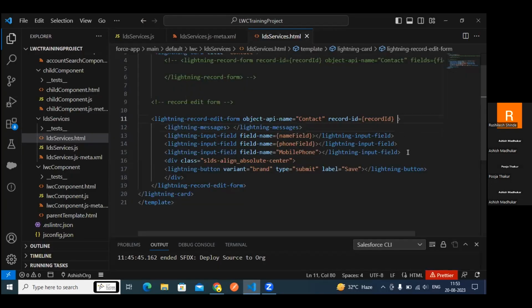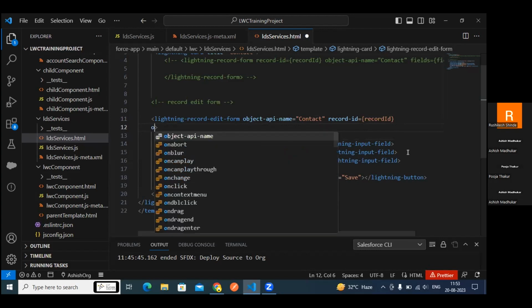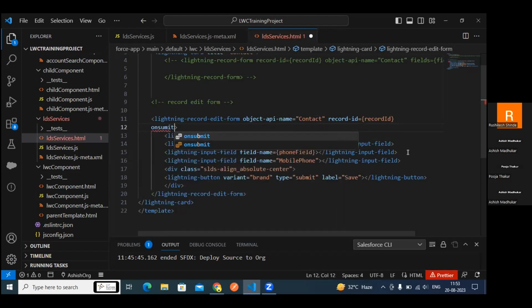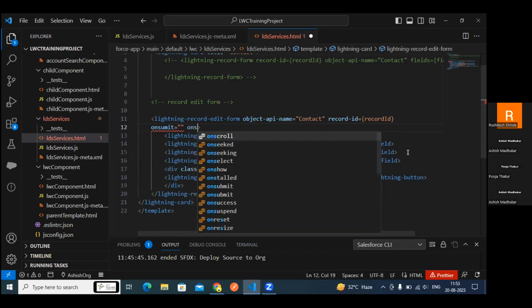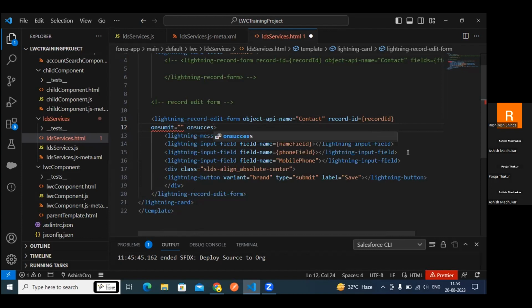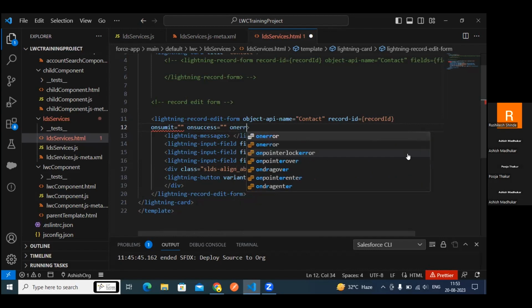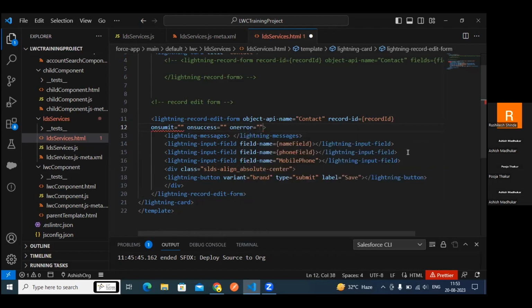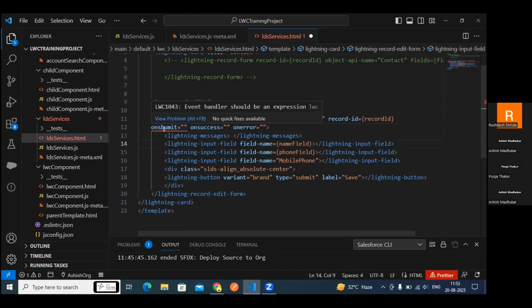There are basically three: first, on submit, this method; second, on success, this event name; and third, on error. There are three methods, so you can perform any functionality directly.